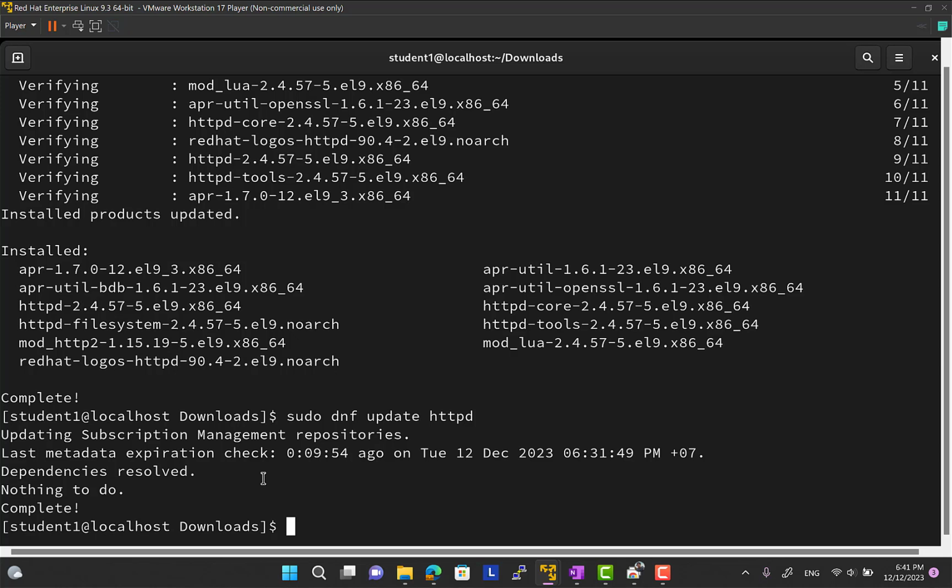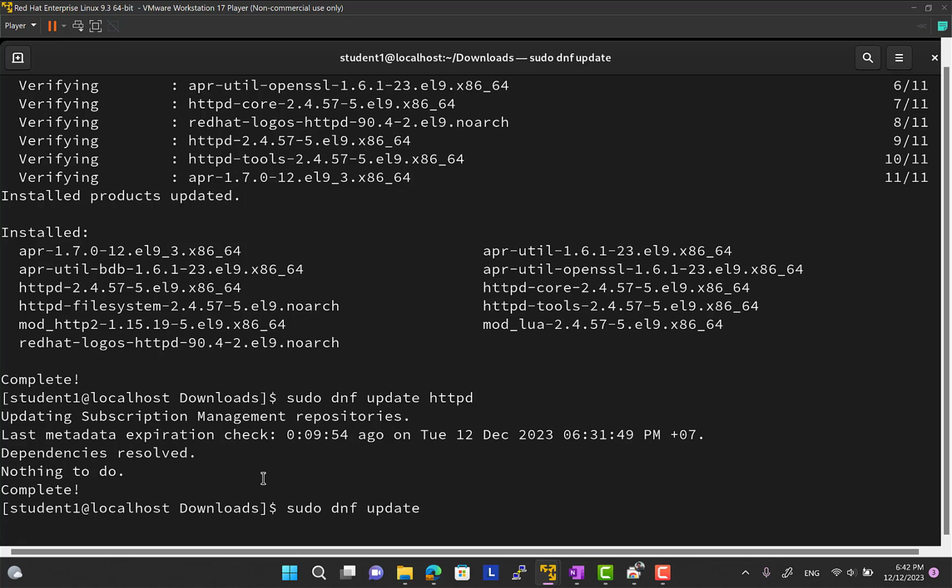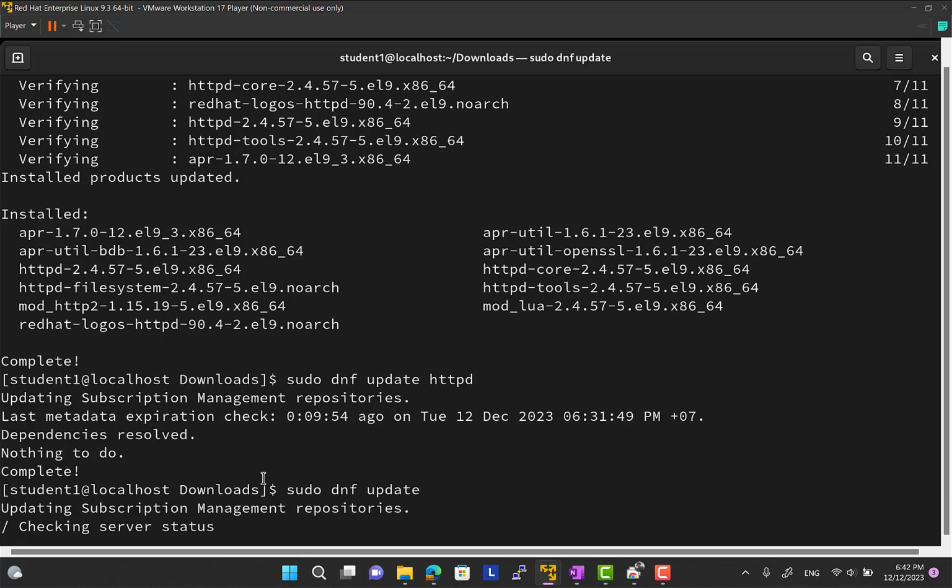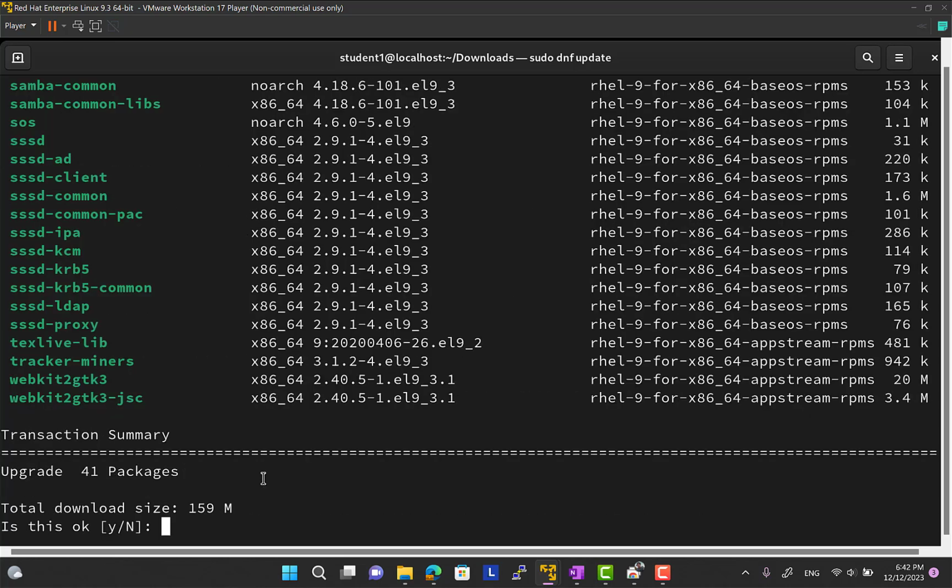Now, if you think that you might have the old list of dependencies, you can also use the command sudo DNF update, and it is going to update the repository of the DNF so that you have the latest information or the latest versions of any file, right? Since a new kernel can only be tested by booting to that kernel, the package is specifically designed so that multiple versions may be installed at the same time, right? So this is how you can do it.